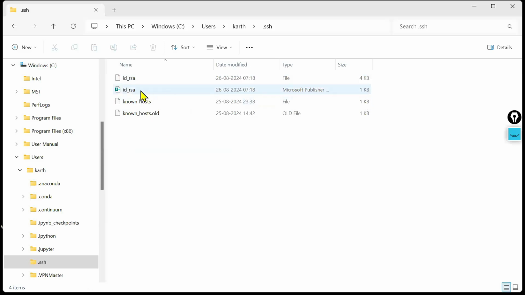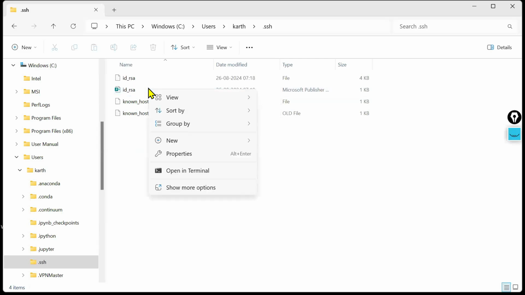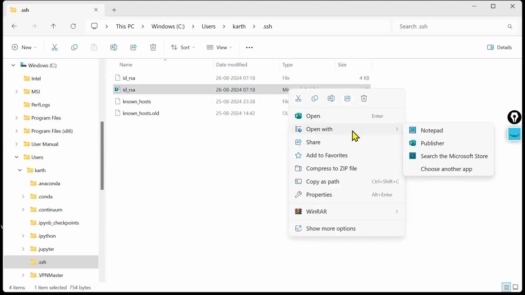That is the id_rsa file with 1 KB storage, or in some cases it is named id_rsa.pub. That file you need to open. Just right click, open with Notepad.